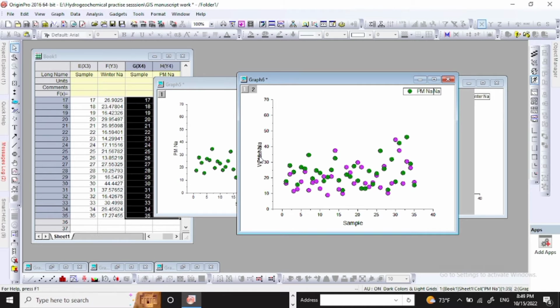Now again change the legend and the axis properties. You can change the scale as well. Here you will get the double scales and the double axis properties. So you can take out one scale and one axis properties and put only one in the y-axis and the x-axis properties. So here you can change the size of the text. You can bold it as well.